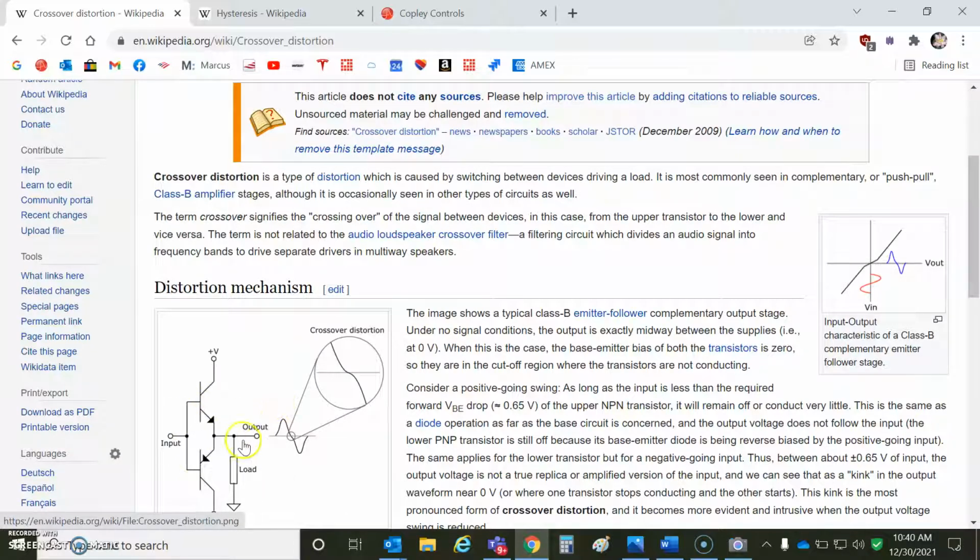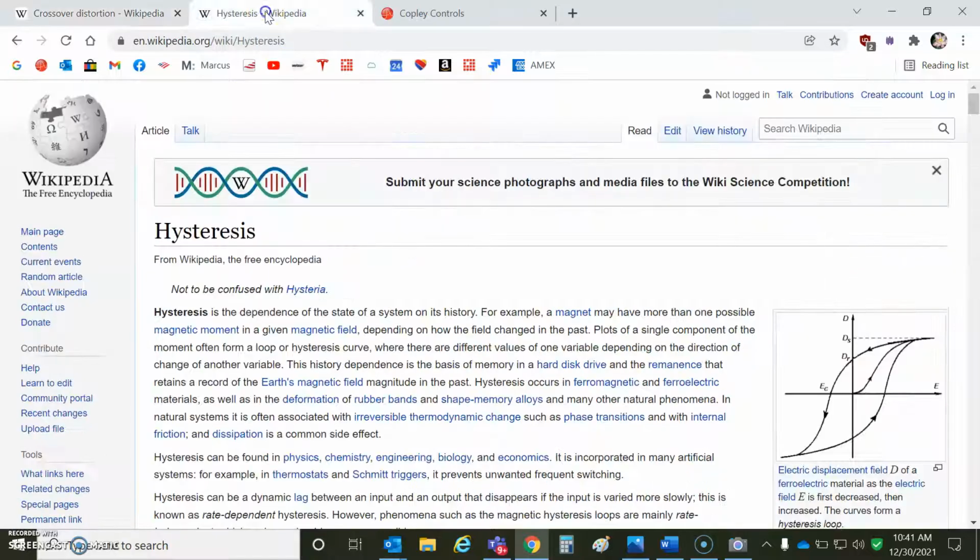But in this case, with these FETs, there's very low capacitance, so it's just the inherent switching of the IGBTs or the FETs that gives you a little crossover distortion. And as you can see, as you go through 0, you got to keep going before it switches over. And so there's this little bit of deadband in between.